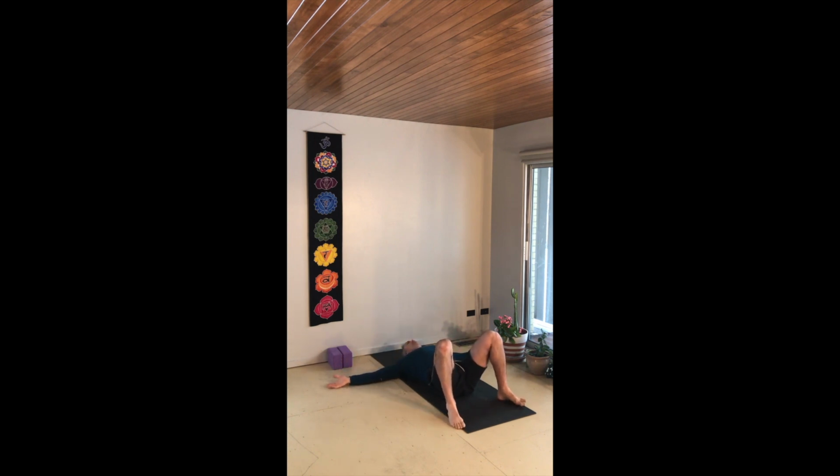Arms come out to the side, feet come about mat width apart. Let both of your knees drop over to the right. Turn your eye gaze to your left. And then inhale back to center. Let both of your knees drop over to the left. Eye gaze turns to the right. Inhale back to center. And just keep moving this way with your own breath.